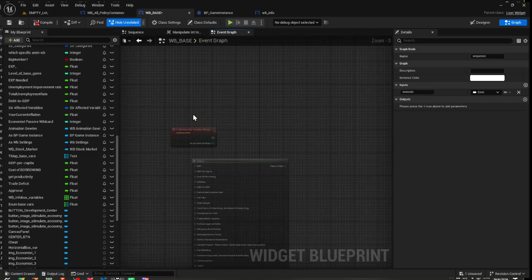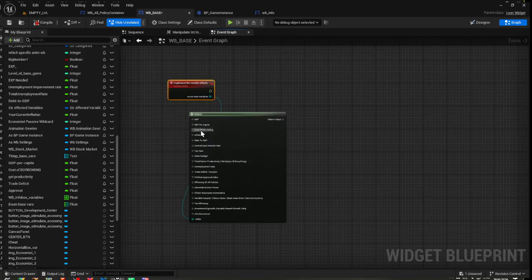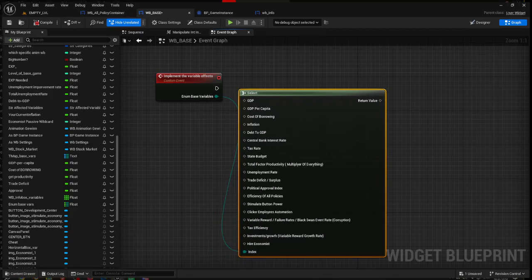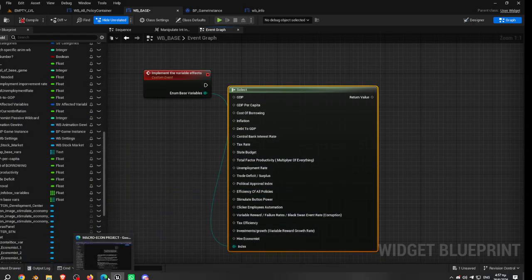No. So for example, enum base variables. Nice. I will share my whole screen for this one, so turn off the window capture. Alright, and now we go to Gemini.